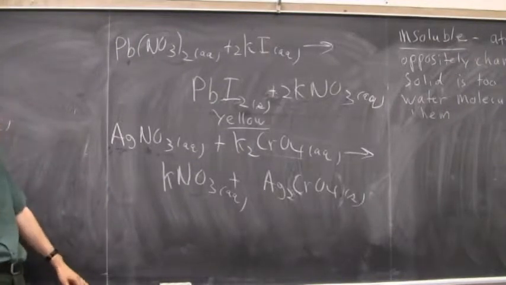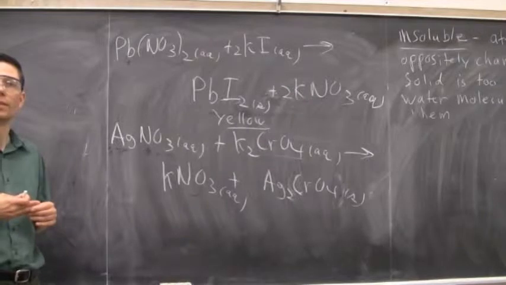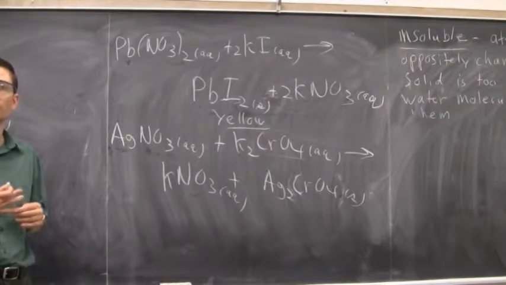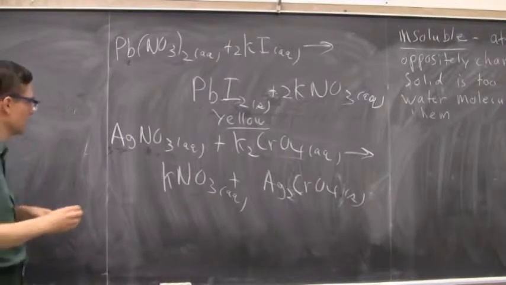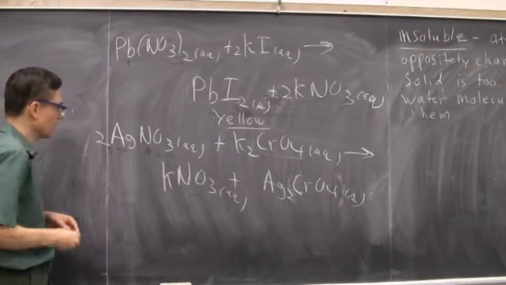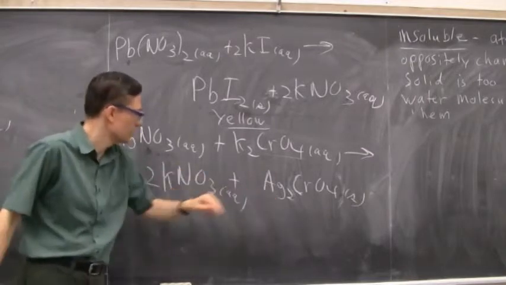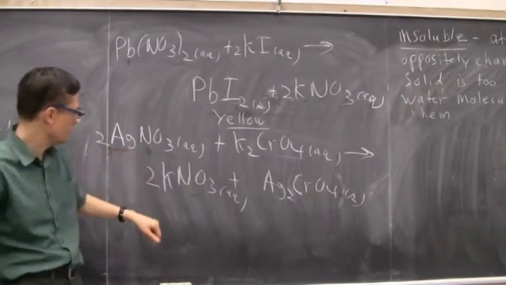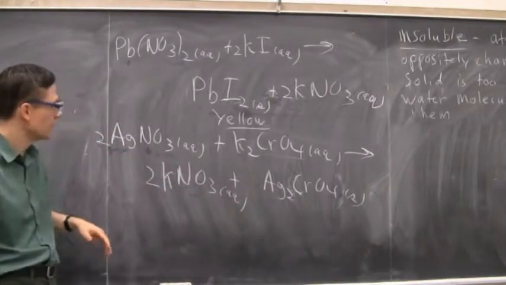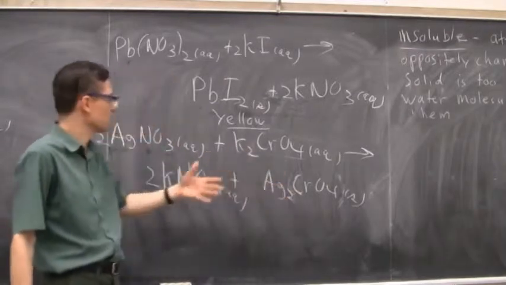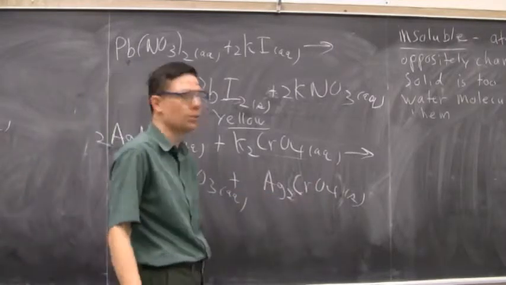So if it's not balanced, which is the case here, what do we have to do? What do we add where? Yeah. Go ahead, Casey. 2 in front of AgNO3 and then 2 in front of KNO3. Okay. All right, so let's check. We have 2 silvers, 2 nitrogens, 2 nitrogens. We'll get to the oxygen in a minute. 2 potassiums, chromiums, 1 of each. Oxygens should come out in the wash. We have 2 times 3 is 6, plus 4 is 10, 6 and 4 is 10, so that's set.